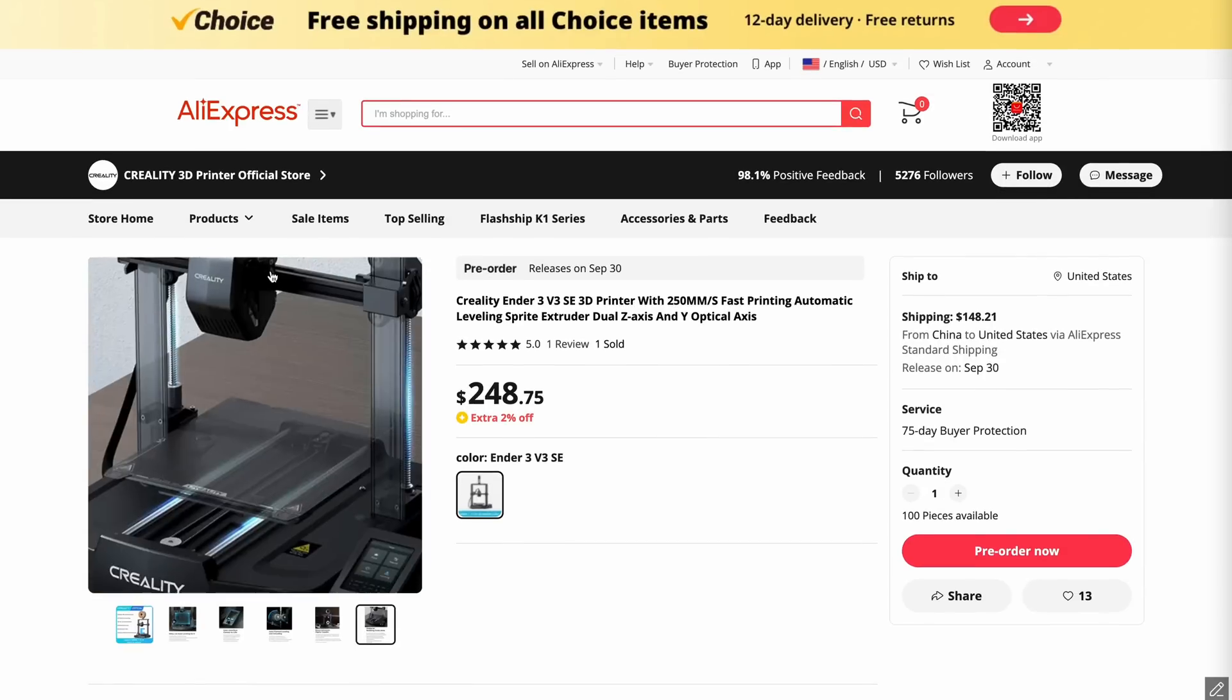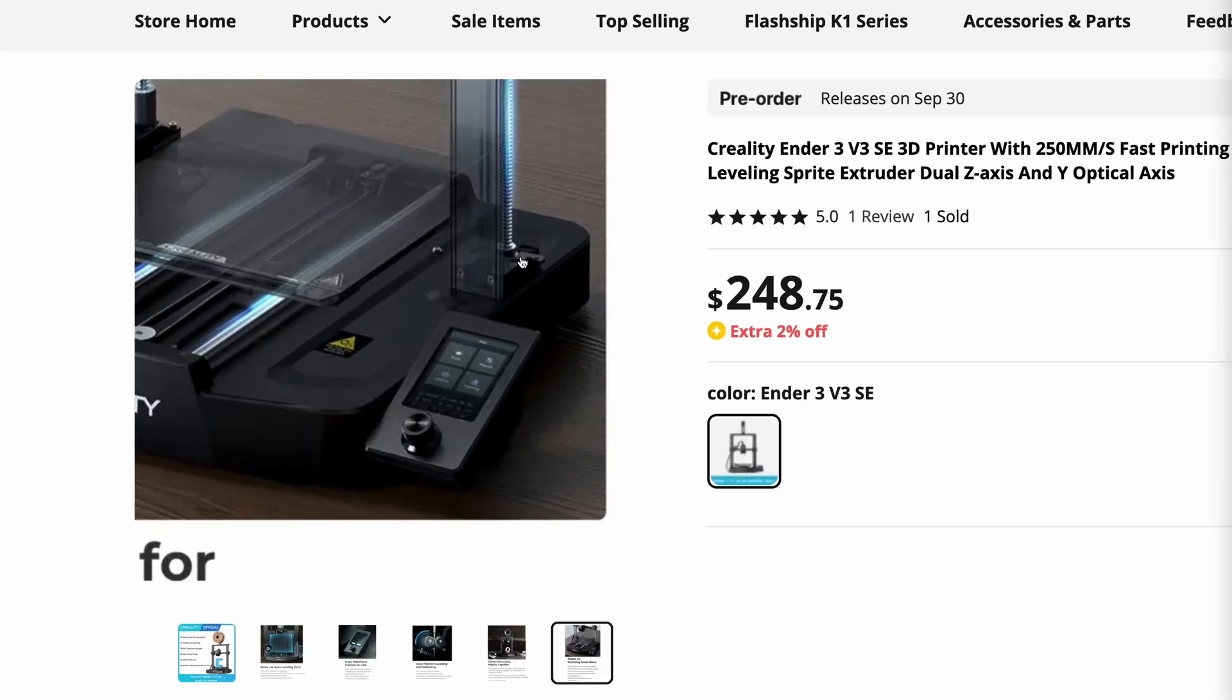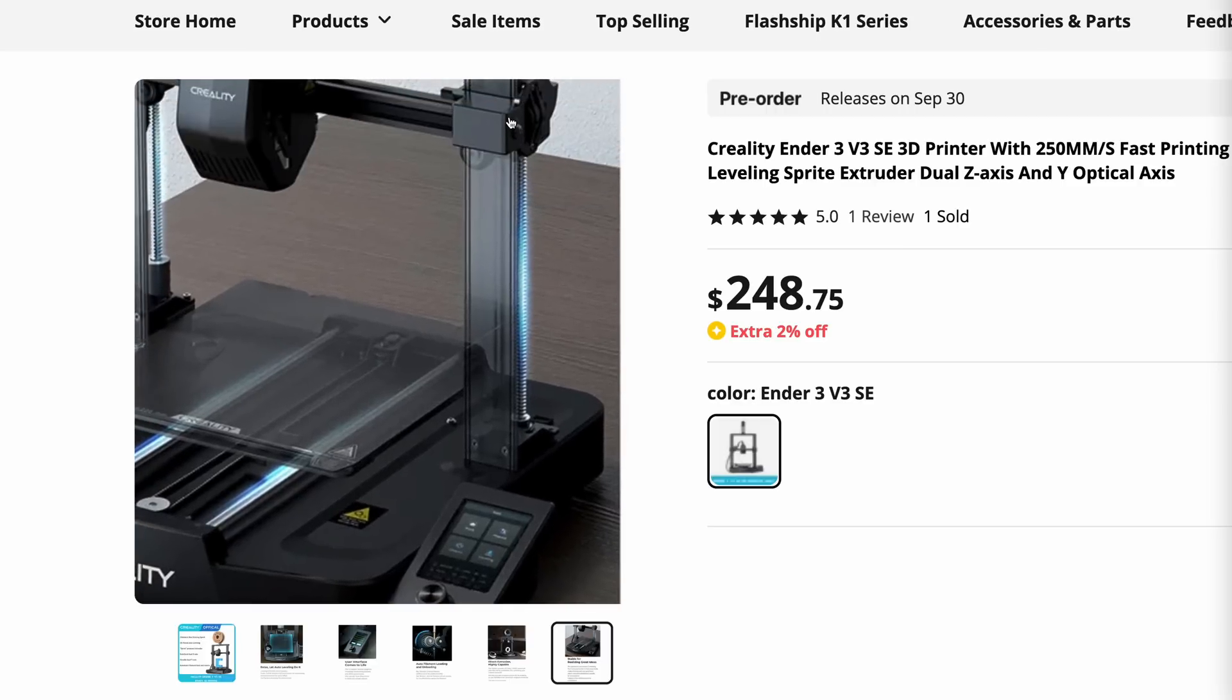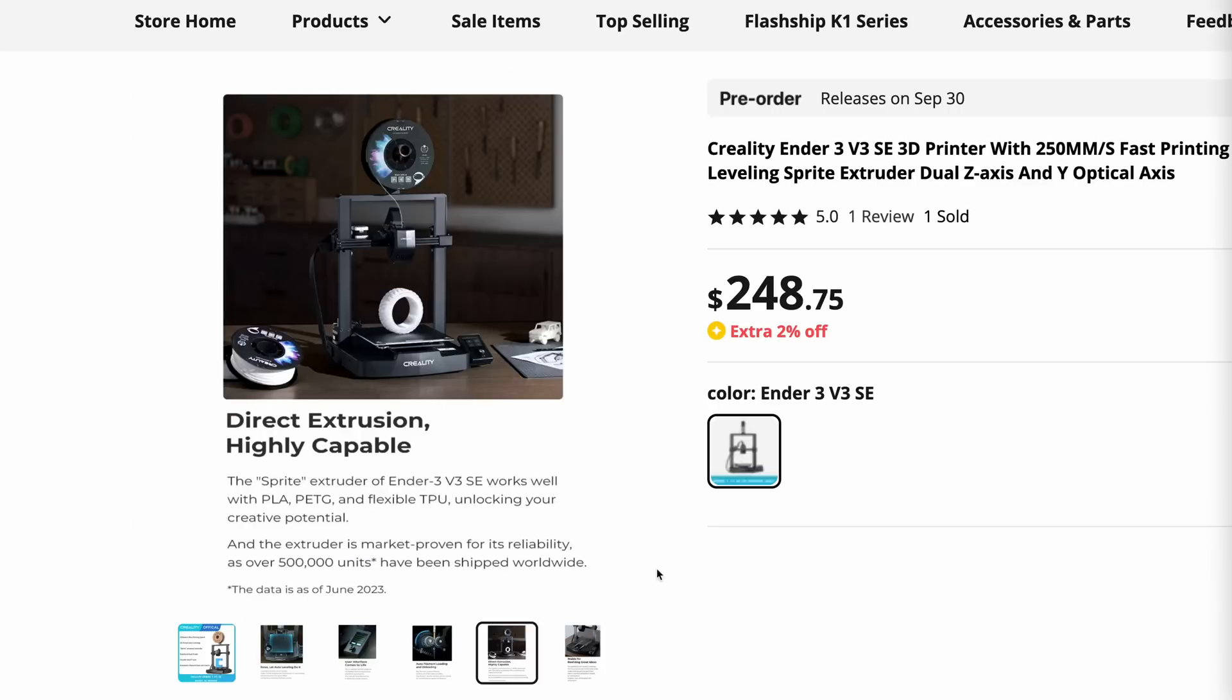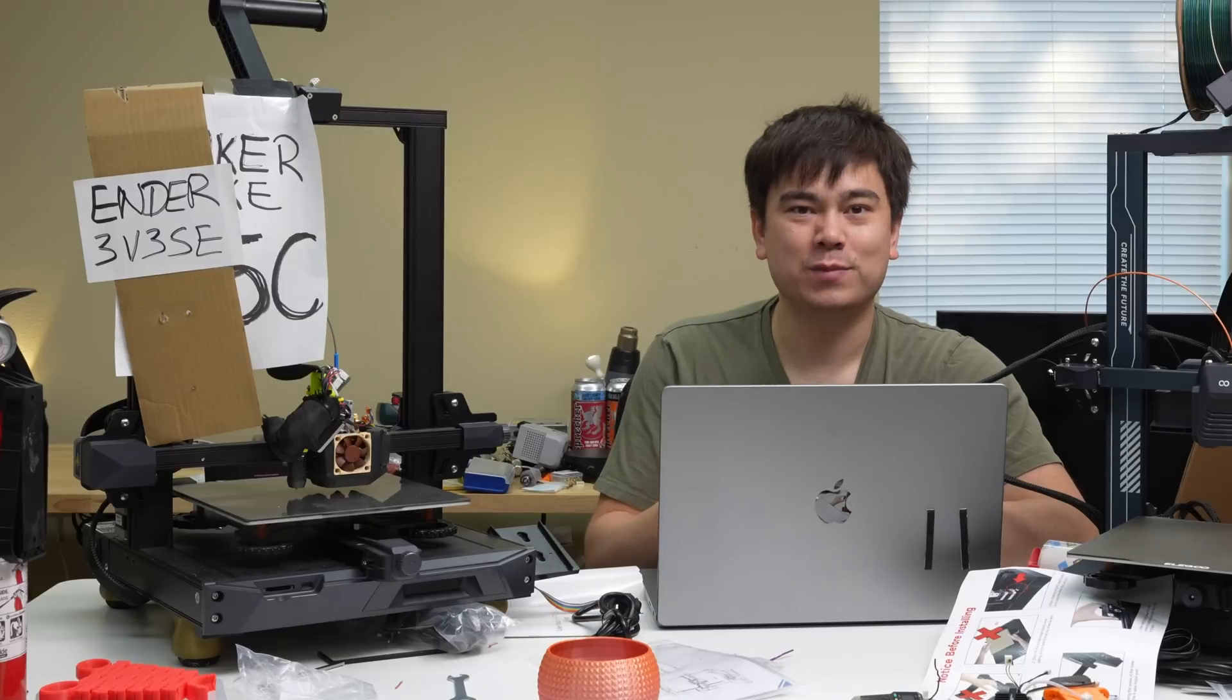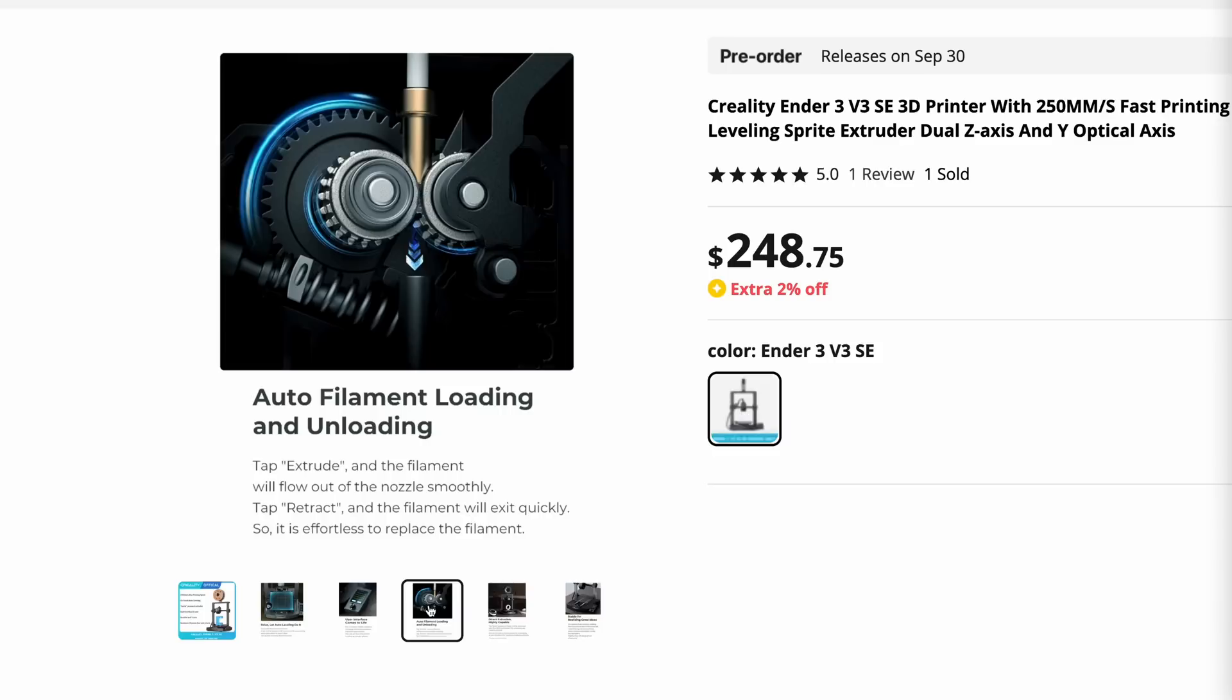Here on the Aliexpress listing, we can see a little bit more information. In this picture, we're confirming that we have linear rods, and we have a stepper motor on one side. I'm not sure if there's a stepper motor on the other side for that Z-axis, but we've got dual-axis lead screws. You can see that these are indeed V-groove wheels that are just kind of sunken into the frame further than they would normally be. This image confirms that we're using a Sprite extruder. They call everything a Sprite extruder these days, but if they're shipping it with the old Sprite extruder that comes on the Ender 3 S1, that would be really nice because I find that to be a very reliable and nice extruder for the job. It's able to push very high flow rates. This picture of the internals of the extruder looks exactly like the Sprite hotend, so I think we're just going to have the same Sprite hotend from the Ender 3 S1 series.